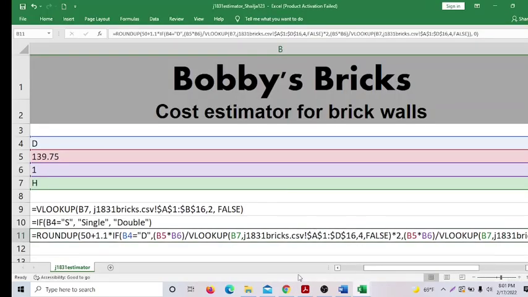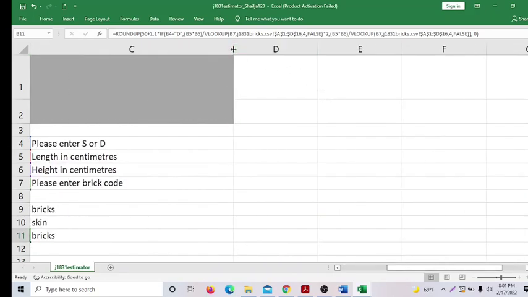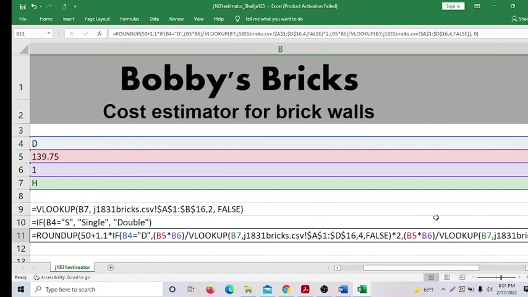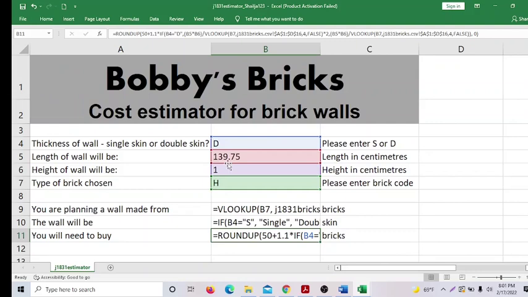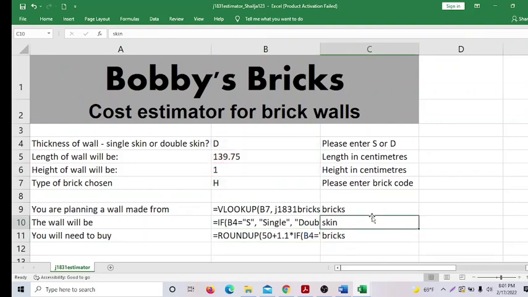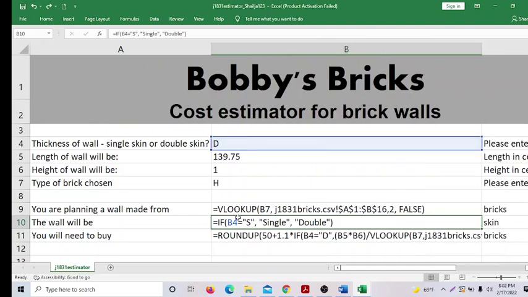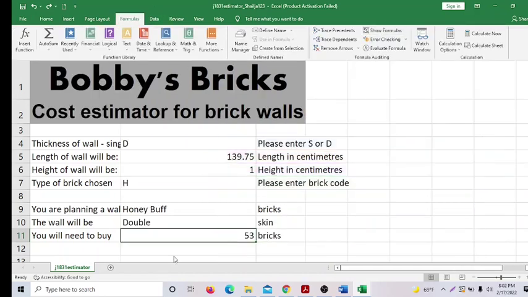Let me just get back to this sheet. Okay, I have to remove the formula view here.